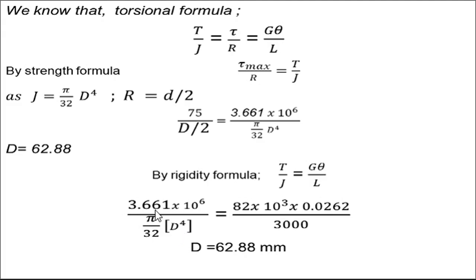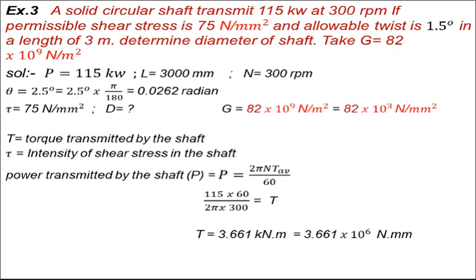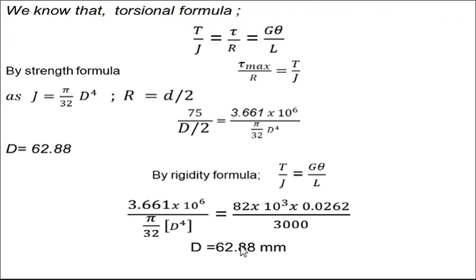Here also there is only one unknown, the diameter of the shaft. After solving this equation, we will get the diameter of the shaft, which is the same as we determined in the strength formula. So that D is the same here. Firstly we took the power transmission formula for the shaft. So remember all these terms, and again the torsion formula we have used, and the strength criteria equation. So that's it here. Thank you very much.